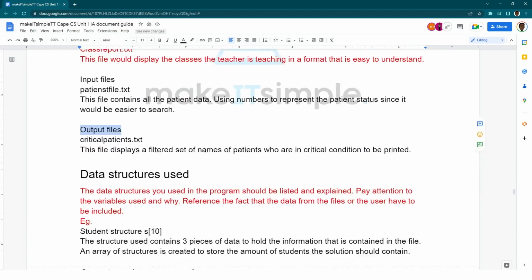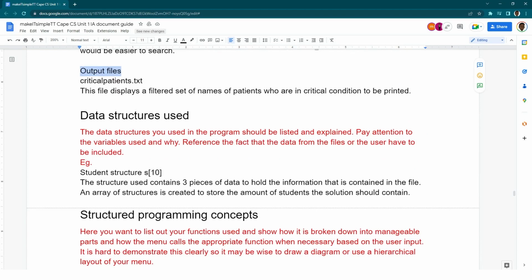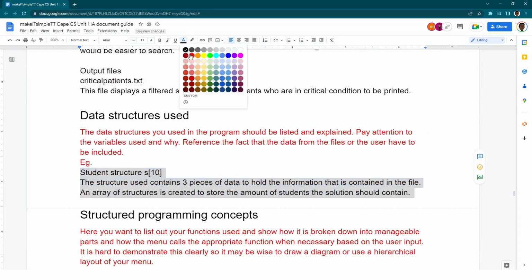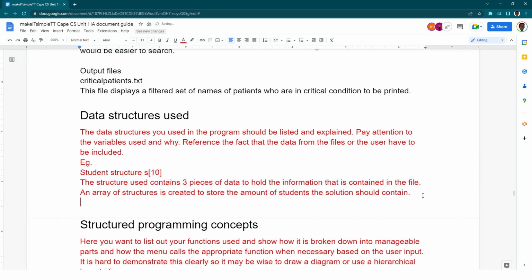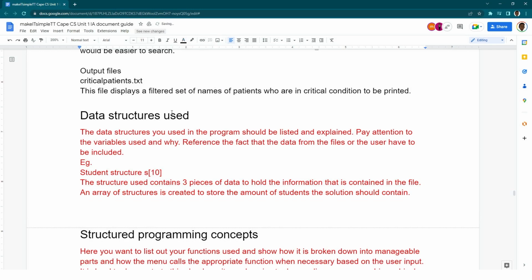And then for your data structure used, you want to explain to the examiner that your data structure matches your file. So your key words here would be something like: the structure contains 4 pieces of data that mimic the file structure exactly.